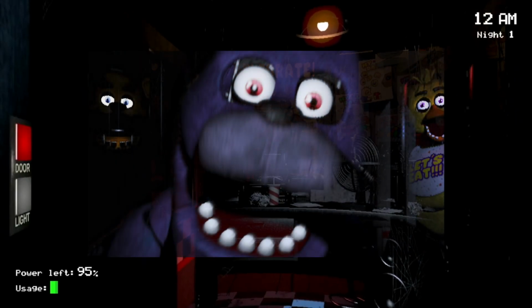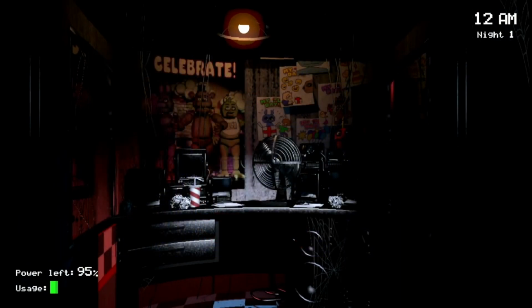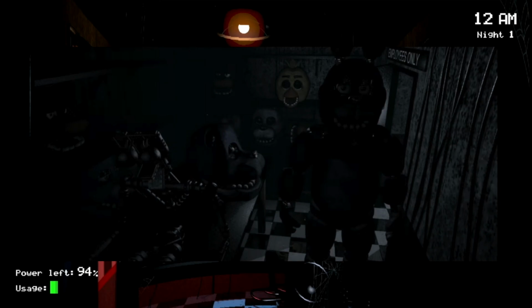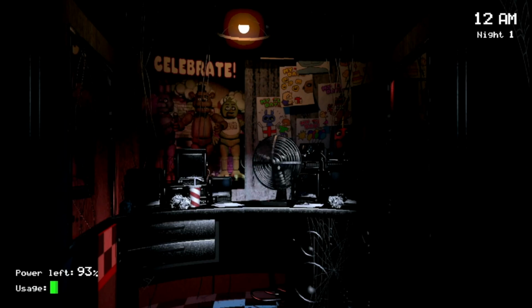If you pay attention to the story, the reason these robots are meant to be after you is because they think you're a naked endoskeleton and want to stuff you into a robot suit. So if they took their mask off, that would kind of go against that. This is despite them walking past a naked endoskeleton right there in the parts and service room. But that is because their true nature is actually that they're supernatural and they just want to kill you. They don't care about endoskeleton.